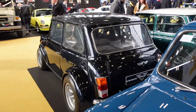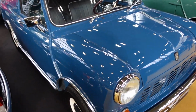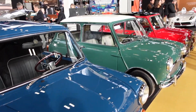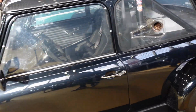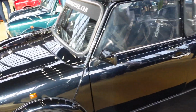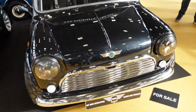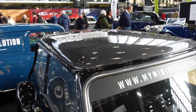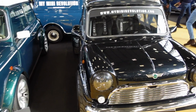And they are known restorers of the Minis. Quite fun is this one, like I told, sort of the working configuration to it. And all in beautiful colors, of course. This one is sort of in a race pack, because you have the wider wheel arches and the wheels really sticking out. Some race seats in there. Yeah, it's cool to see. I think it even has a carbon roof to it. That's fun. Or maybe just a sticker, but yeah, that's a cool one.